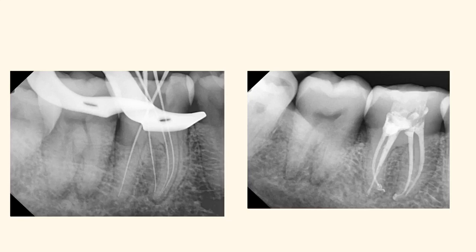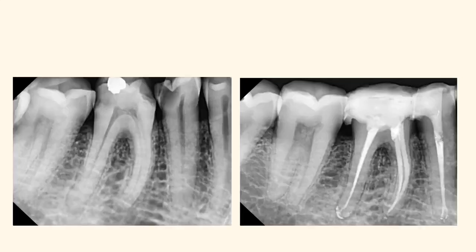This is the case of a radix intermolaris. Proper sequence of instrumentation and proper hand filing motions resulted in a proper glide path, which can be ideally shaped and obturated. This is another case, with very long roots, about 25 to 26 mm of working length. Maximum time is spent on the initial negotiation and glide path preparation of the canal.